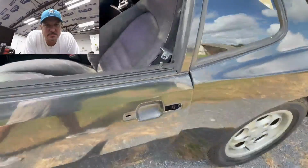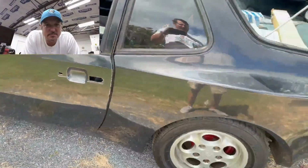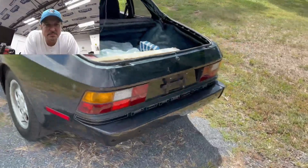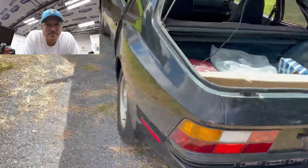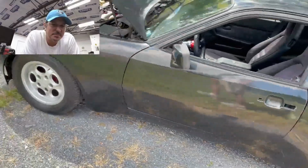But I've got to do the water pump, the belts and everything anyway. Gonna get this door handle on, but overall straight car. I think it needs just a little bit of TLC in the engine bay and it'll be a really good car. So that's the idea at this point.